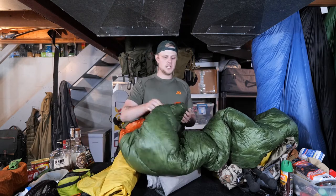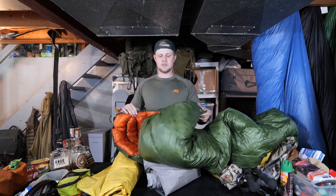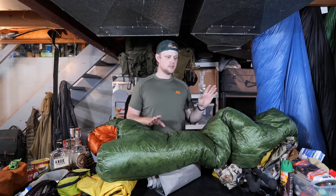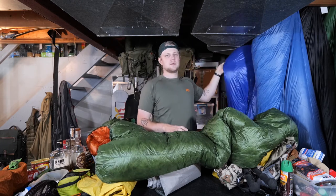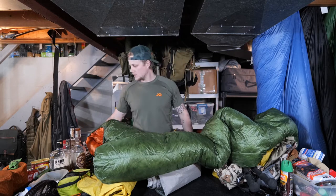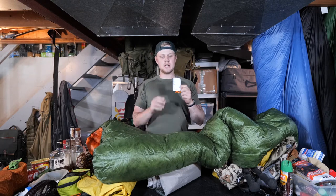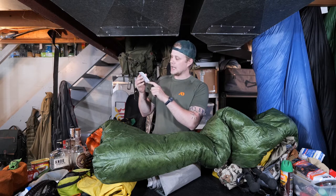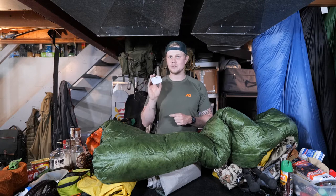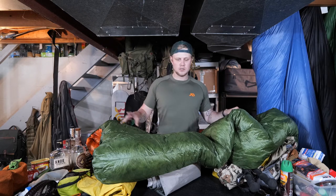So I know it's a true 20-degree quilt — super comfortable, super well built, super lightweight. One thing I wish I'd done is add the draft collar, because the only time it gets a little chilly is if air is coming down your neck since it obviously doesn't have a hood. But I really liked it, it worked great. It's definitely lighter than my 15-degree sleeping bag — saved me maybe a pound. Enlightened Equipment custom builds these; they attach a card telling you the exact weight. Mine came to 26.62 ounces — just over a pound and a half.